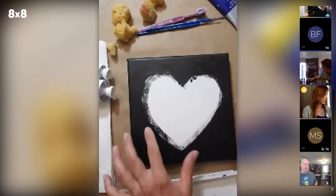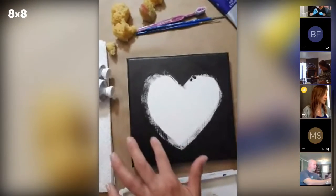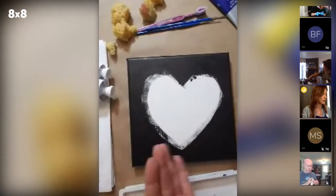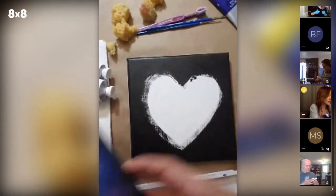I know acrylics take like 24 hours to fully cure. So even though it's dry to the touch, you could still add water to it and thin it out. But as long as your painting right now is basically dry to the touch, we can move on to the next step, which will be, here, I'll show you that painting again.